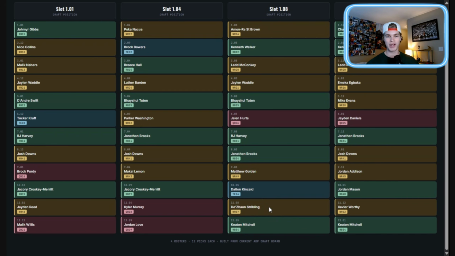DeJon Stribling is shooting up draft boards right now. ADP hasn't exactly caught up to him. You can get him at the 1108 right now. I'm not sure if that's something that will be viable come draft time over the next few weeks. You might have to take him in the 10th round, the 9th round, even the 8th round. So I would add an asterisk to it.